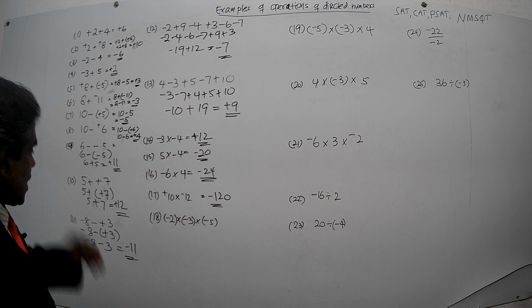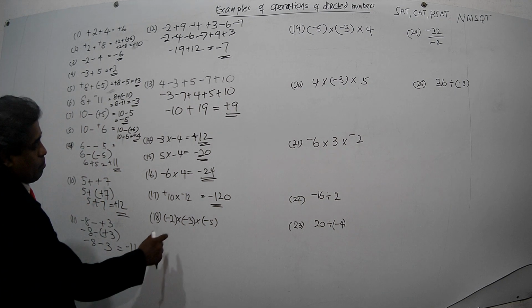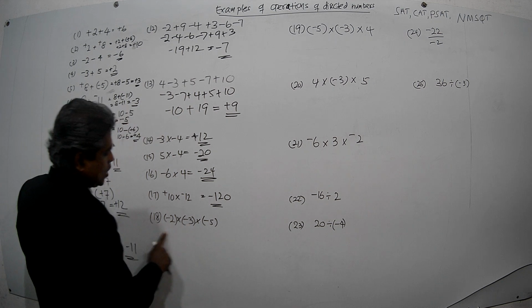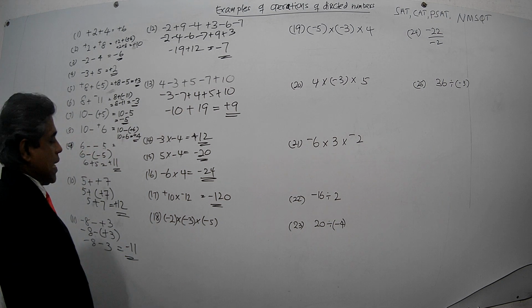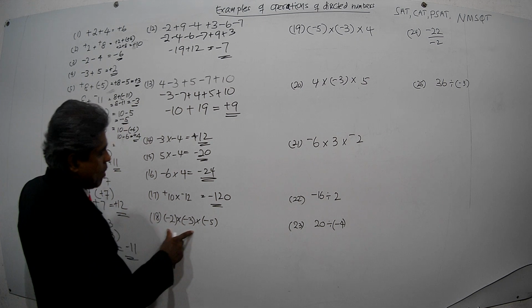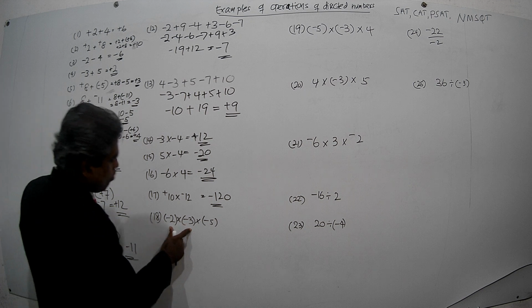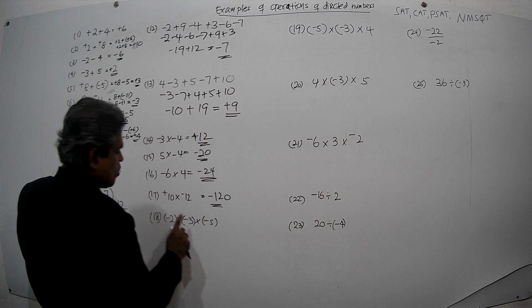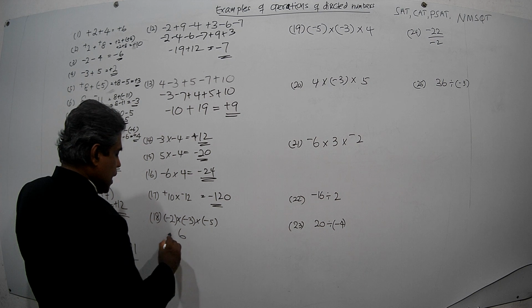There are several numbers, but in this case, you multiply pair by pair. Now you take this pair. This pair is a pair of numbers of the same sign, that is negative. Therefore, after multiplying this pair, the answer must be positive. As you multiply the two numbers with the same negative sign, minus 2 into minus 3, it is plus 6.